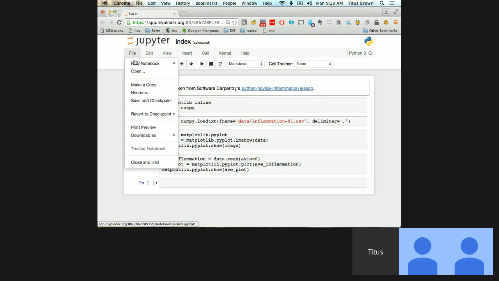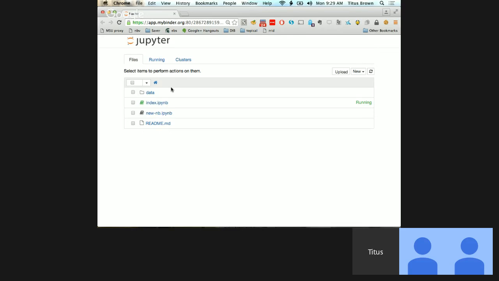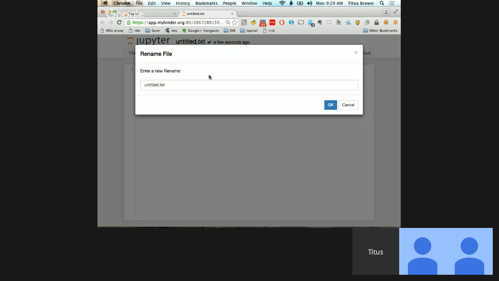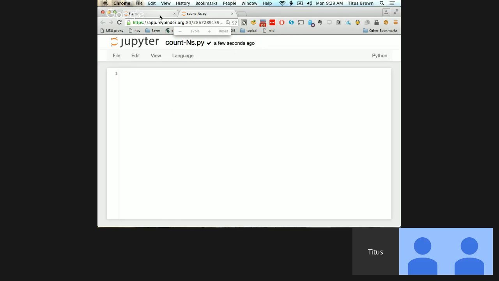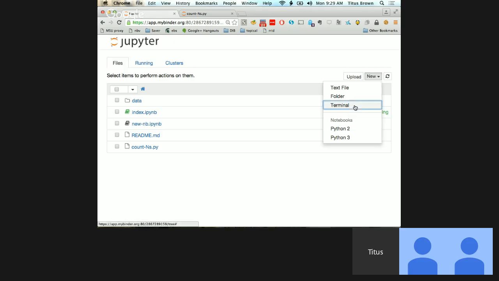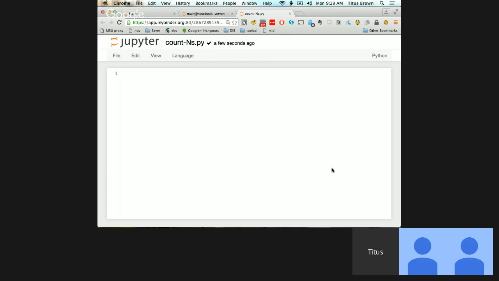So to get to the console here, I go to File, Open. This gives me a Jupyter Notebook console. And here I can both create files. So I'll do new text file, and I can change this to, I don't know, countends.py, which is the first file we're going to be working with. And I can go back to the console, and I can also create a terminal window here, where I can interact with the Python code that I'm writing in countends.py.